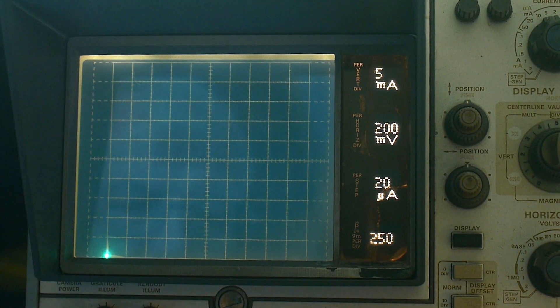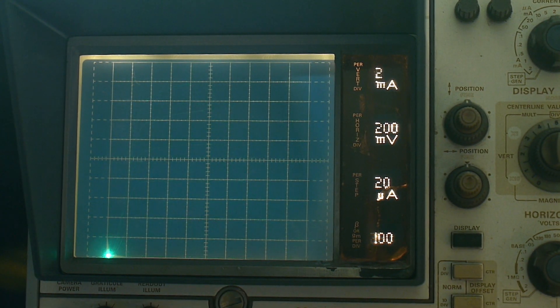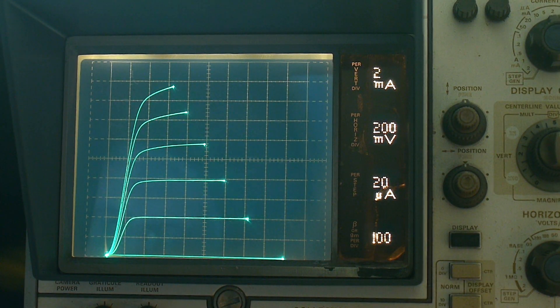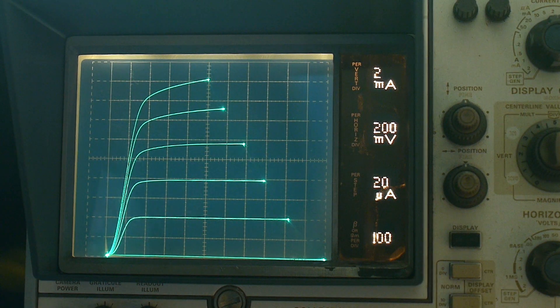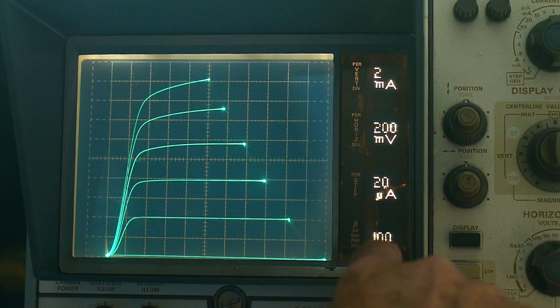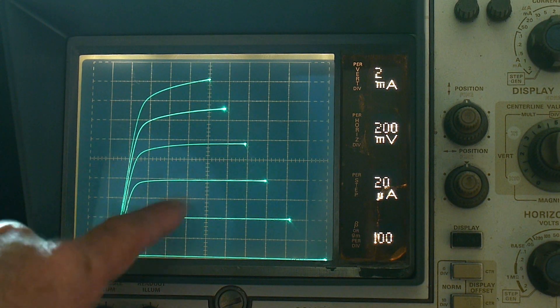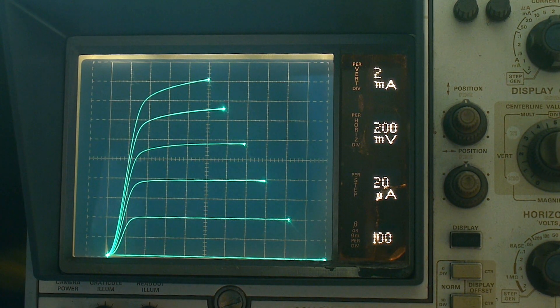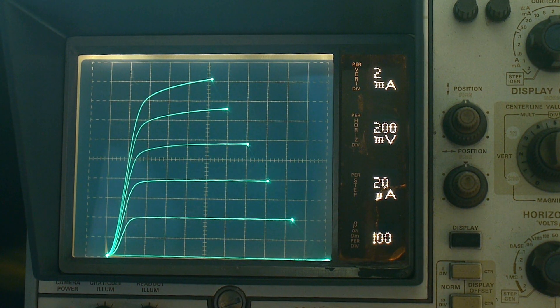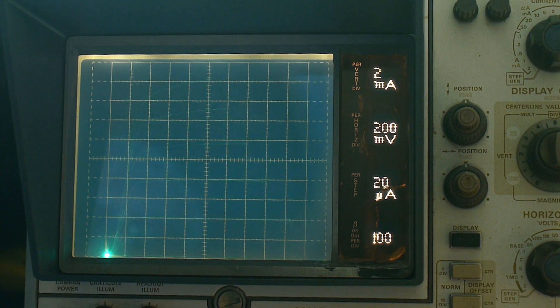Let's see if we can hook up the NPN transistor. All right. I have the NPN transistor hooked up now and we're getting the standard curves. Now we could read things off here, but the way this is calibrated, it says a hundred, a beta of a hundred per division. So we can just go one, two, and we see it's a beta of 200. So it's really easy to read off of this thing. So, yeah, it does act like a transistor.